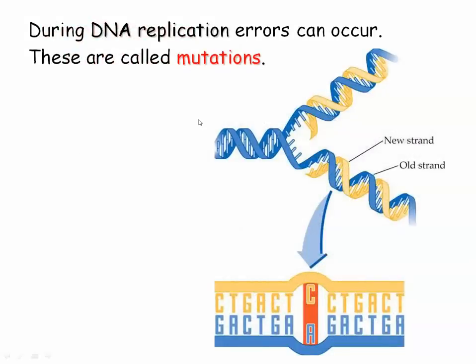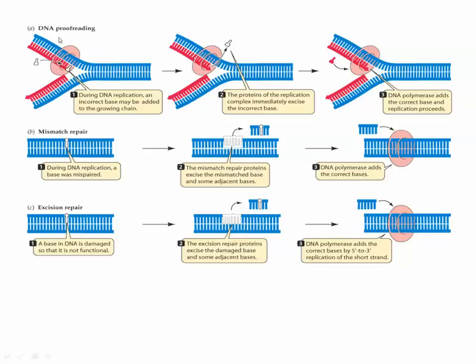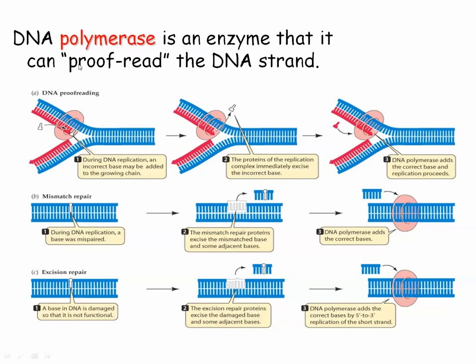During replication, you can have errors, but they are pretty uncommon. Errors are called mutations. That's just a change in the DNA sequence. So if it changes to what it's not supposed to be, that's a mutation. Sometimes that can be good. Sometimes that can be bad. But a lot of times that's going to change the shape, and we have little molecules that recognize that and fix it. Here you have our proofreading enzyme. It goes through and fixes those. Takes out the wrong one, puts in the new one. It can take out entire mismatched ones. It fixes it. So we have mechanisms to help us make sure our DNA maintains the same code. DNA polymerase is an enzyme that can proofread the DNA strand. When you might have said, hey, what about DNA polymerase? There's a couple ones. There's DNA polymerase 1, DNA polymerase 3. You don't need to worry about that. Just know that there are some enzymes that proofread our DNA.